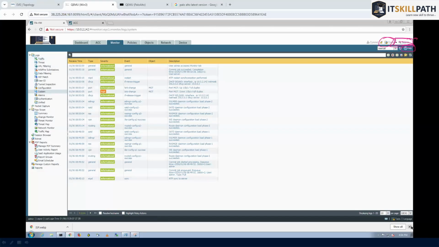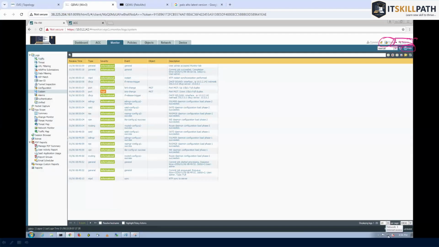Let me delete this one. It shows who has accessed it, the username. Let's suppose I logged in through admin, so it's showing admin. If you want to log out, you can log out. It shows the timing of my last login. If you want to see some messages, you can see that. And in the task tab, let's suppose you have done some commit or update, you can see the previous ones there. Okay, this is the overview of the dashboard.